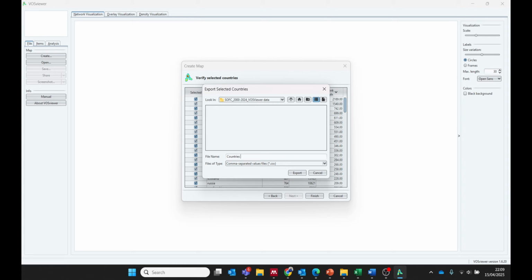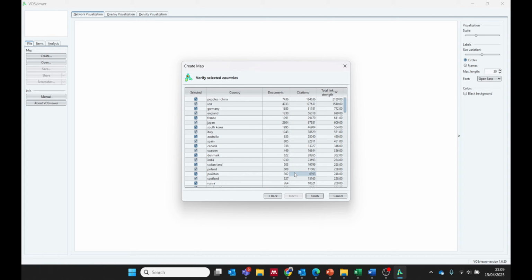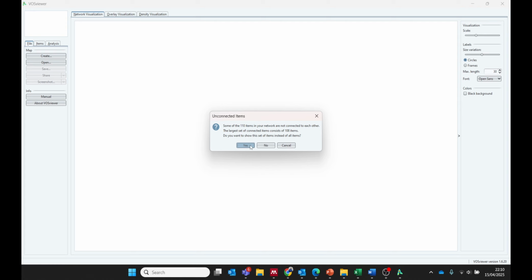I can call it countries participation. And then you can also choose a location for this and export. After you have exported this, you click on finish, then you click on yes.